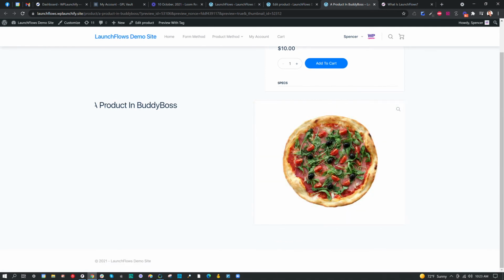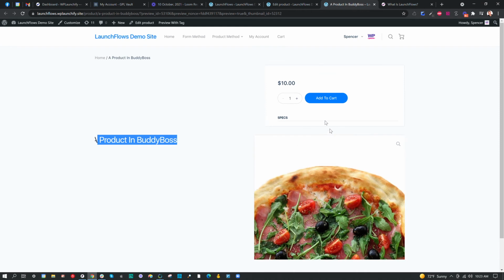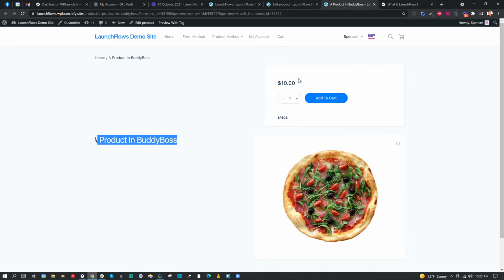You see what's happened? So again, I may have to size this and relocate it and center it, but the product's here, the image is here, and now I'm left with the original stuff at the top. So this is essentially a removal option. It gives you the default stuff at the top. You can remove it, relocate it, hide it, do what you want.